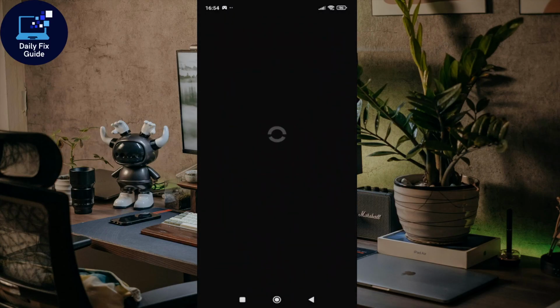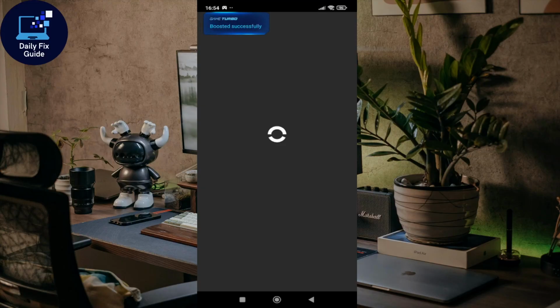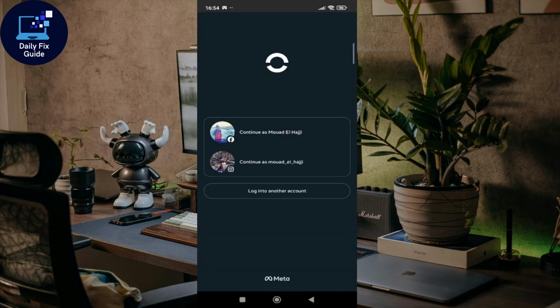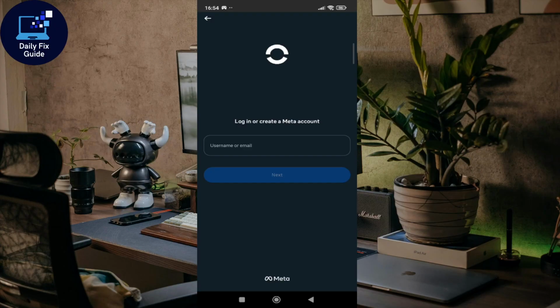You can go and log into it, or log back into your Oculus 2 account, but now it will be through Meta. So if you don't have a Meta account connected to your old accounts, you probably will not be able to get it, unless you have, for example, the email or something like that. Then you will be able to do it.